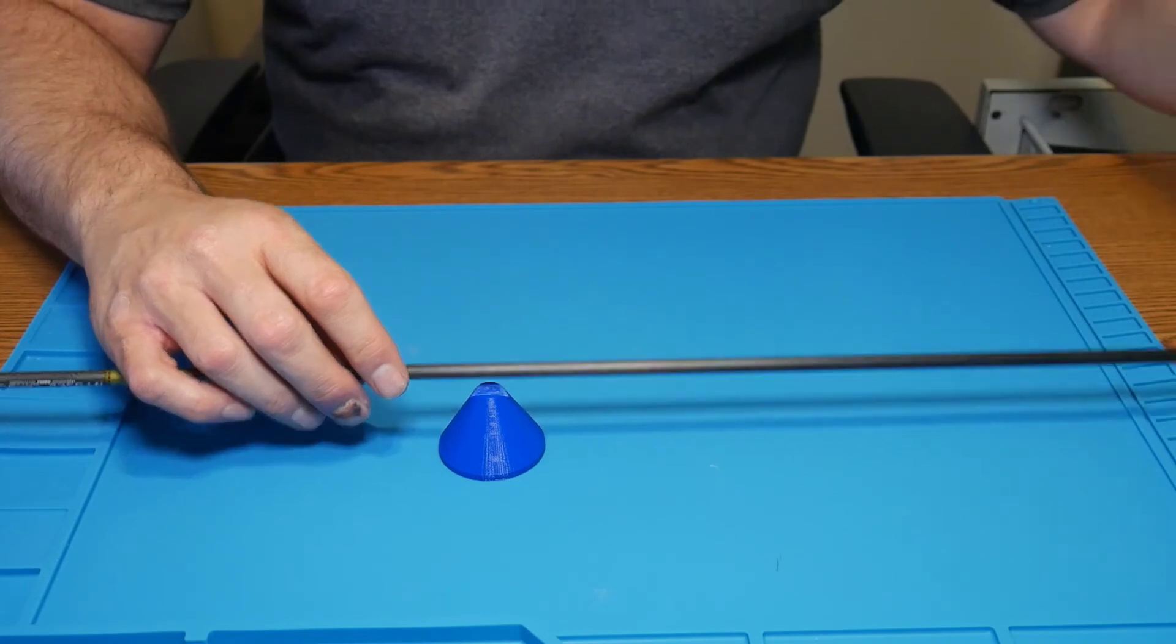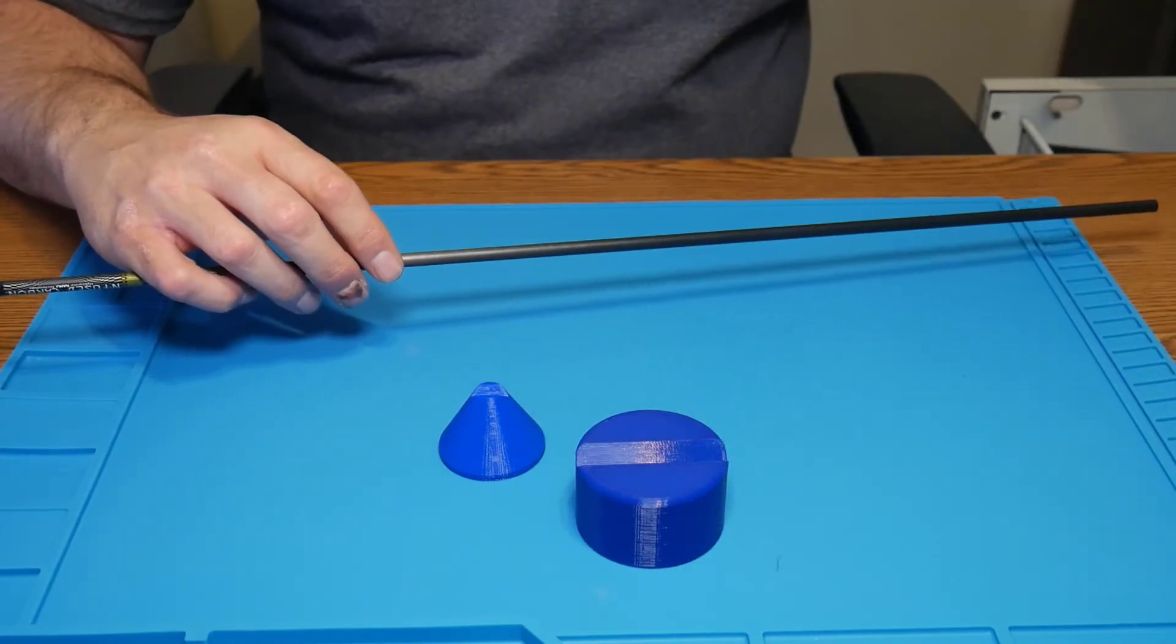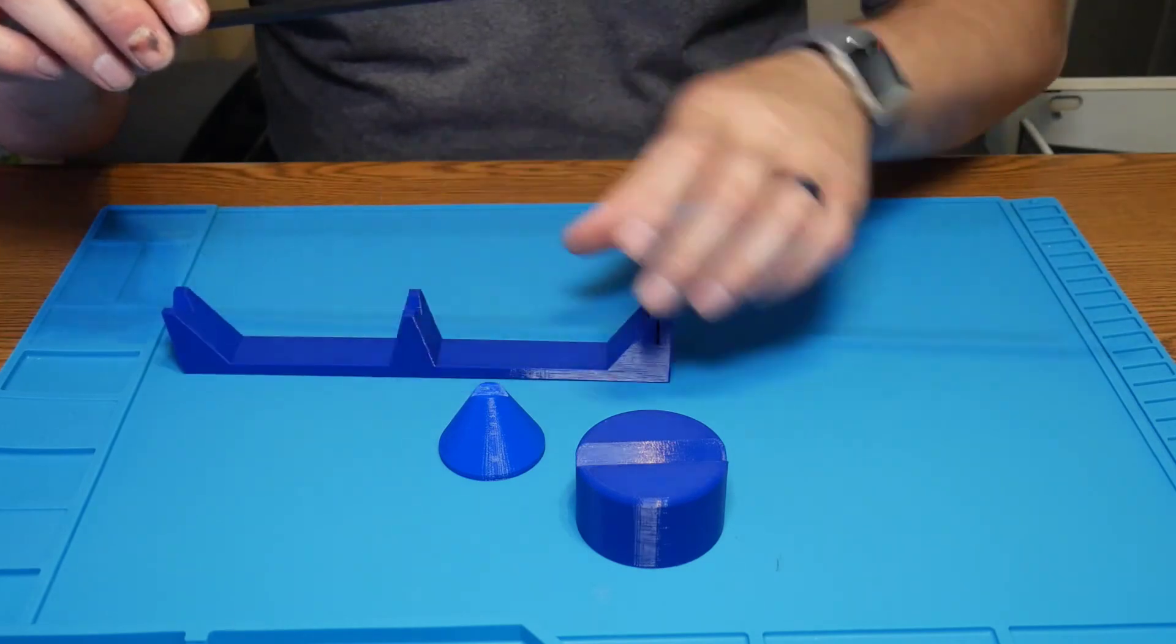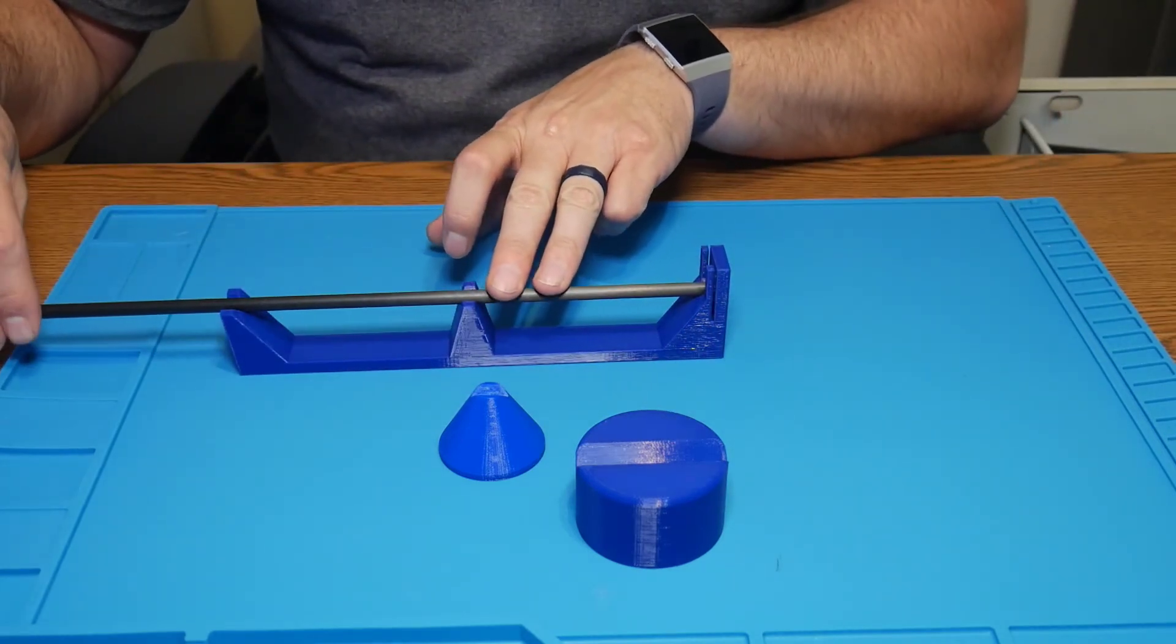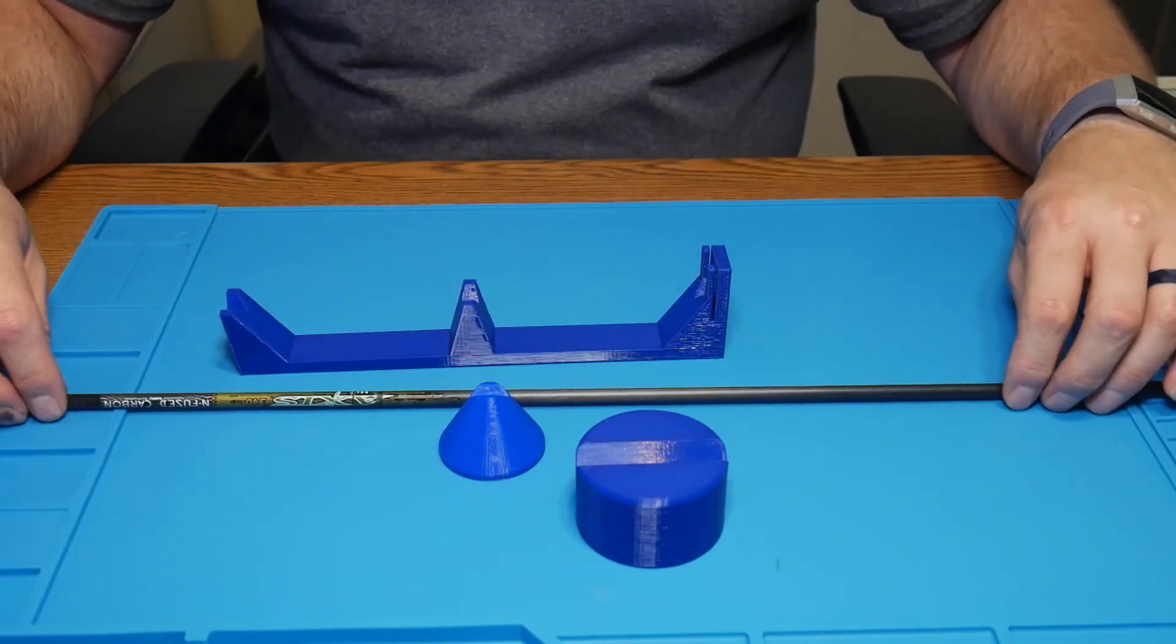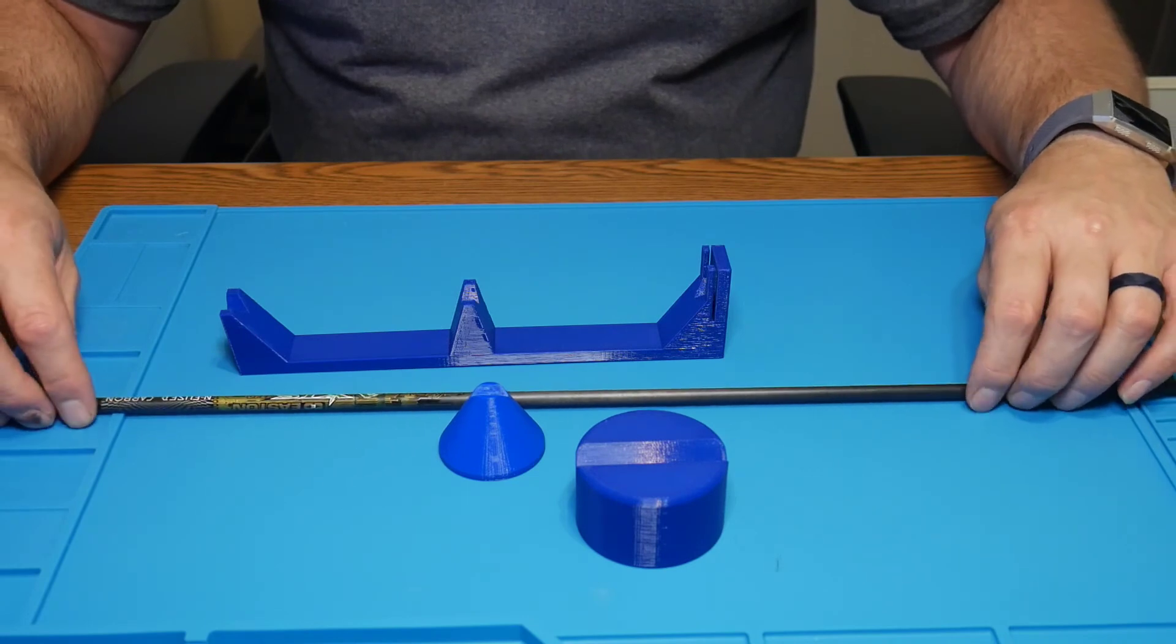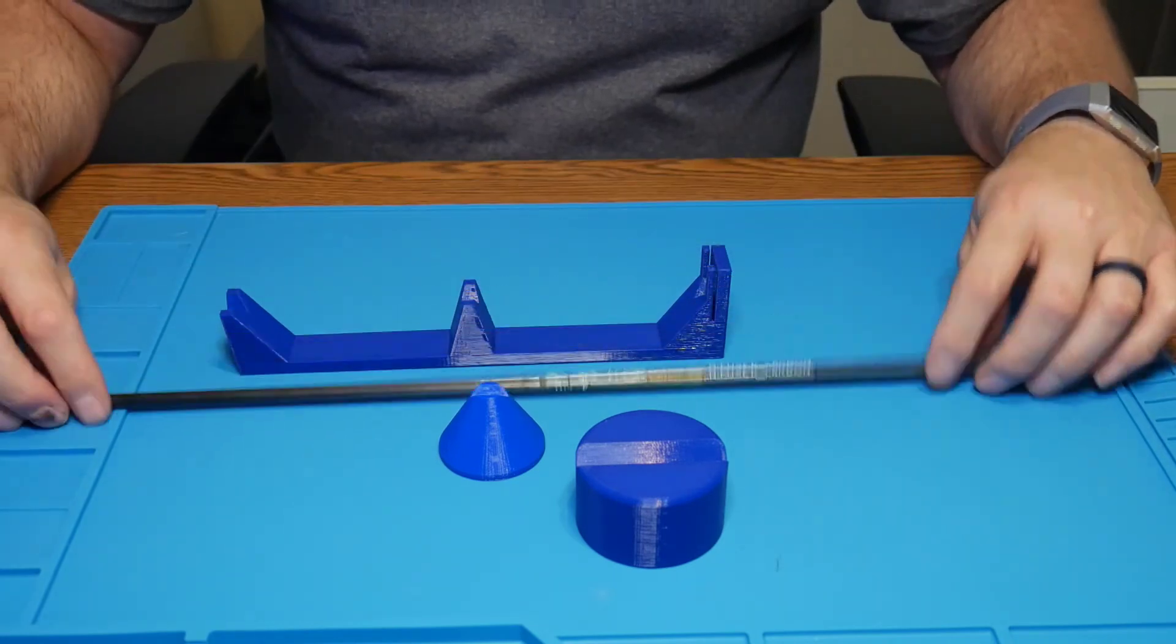So anyways, three items, a weighing pedestal and a V notched arrow squaring tool. Sounds like it would work awesome. And then the arrow he loaned me to run any of my tests with and to shoot this video with. So there you have it. Probably one of the quicker episodes of grim 3d.